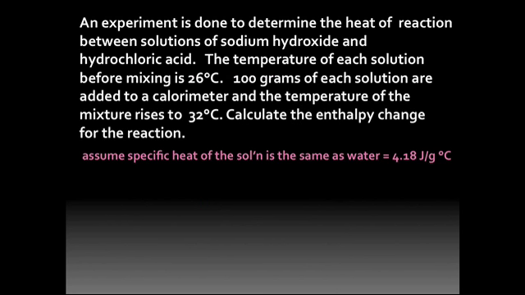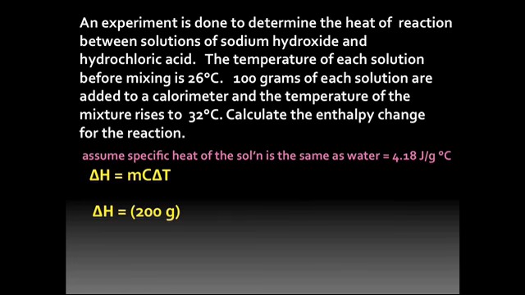An experiment is done to determine the heat of reaction between solutions of sodium hydroxide and hydrochloric acid. The temperature of each solution before mixing is 26 degrees. 100 grams of each solution are added to a calorimeter and the temperature of the mixture rises to 32 degrees. Calculate the enthalpy change for the reaction. Again, we're going to assume that the specific heat of the solution is 4.18, just like water.